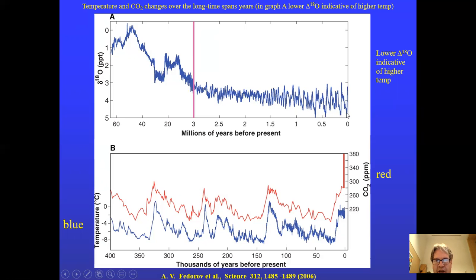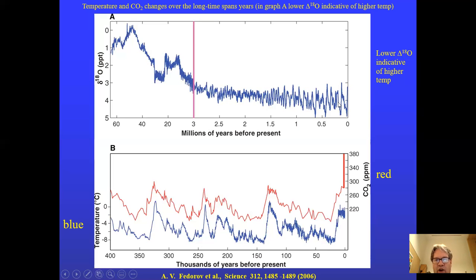So we had an ice age about 100,000 years ago. We've come out of it, and we're now in a warm interglacial between ice ages. Then there was another warm period, and then another ice age about 200,000 years ago, then a warm period, another ice age about 300,000 years ago, then a warm period, another ice age about 400,000 years ago, and another warm period and ice age about 500,000 years ago. You can see the pattern, right? That's been happening over the last couple million years of the Earth's history.